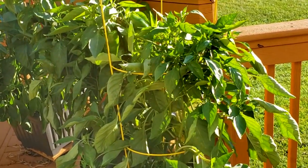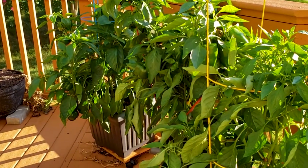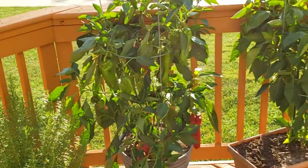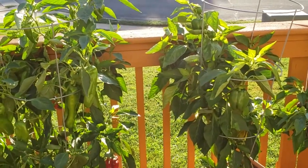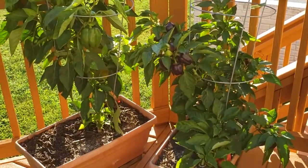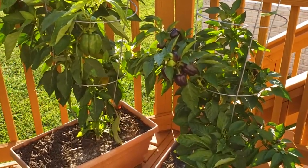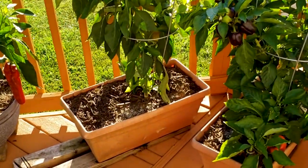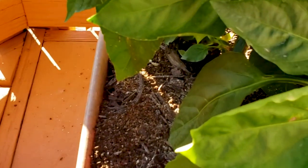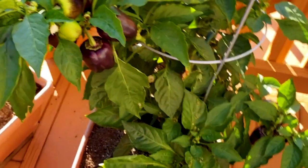I fed them with organic bone meal, which gives them phosphorus and some calcium. I've also given them lime — like limestone — which is also organic and gives them magnesium and calcium. That's what helps defend them against blossom rot. Amy calls it hoof rot, but it's basically a rot — either you're overwatering, not watering enough, or it's not getting enough calcium. That alone seemed to fix it. And then we put mulch, which helps them retain water so they're not wilting in the afternoon. When we had 100-degree heat, we had all kinds of problems.